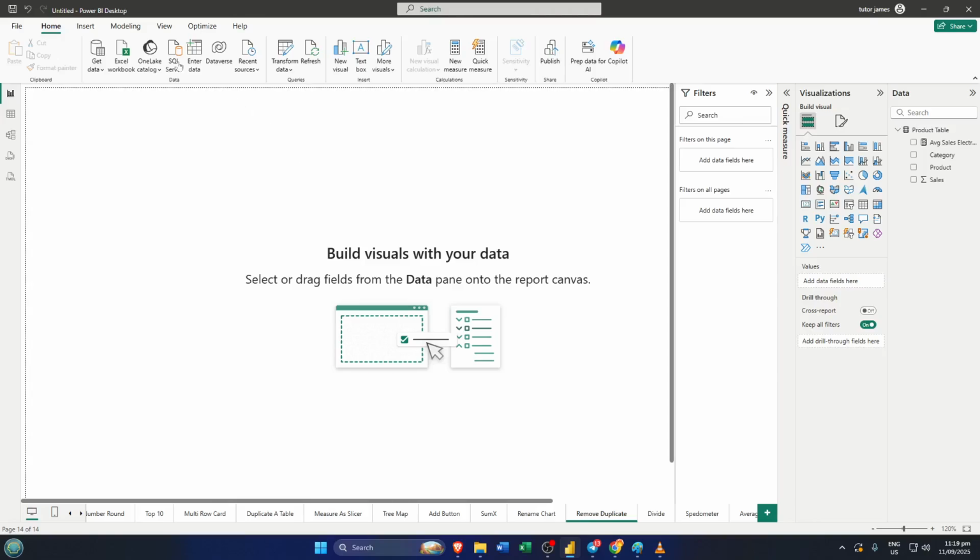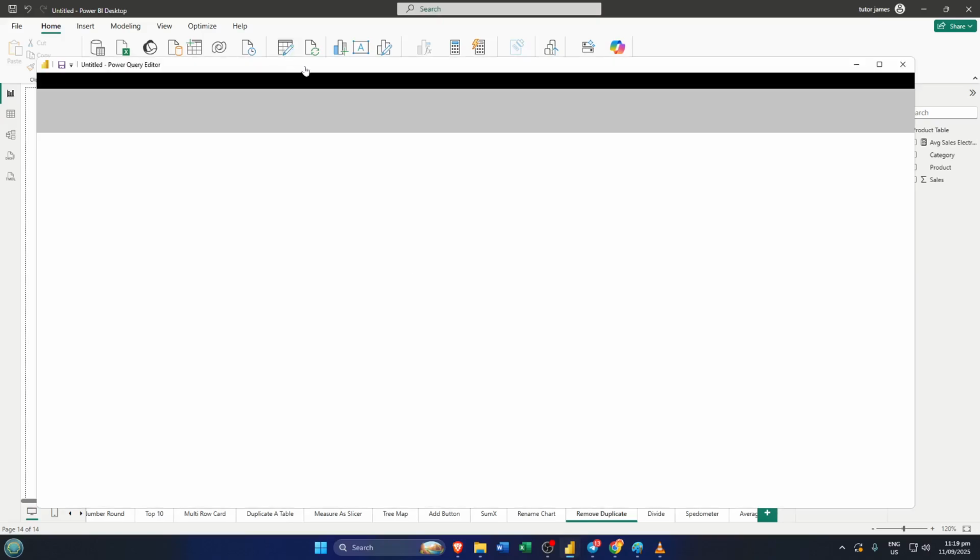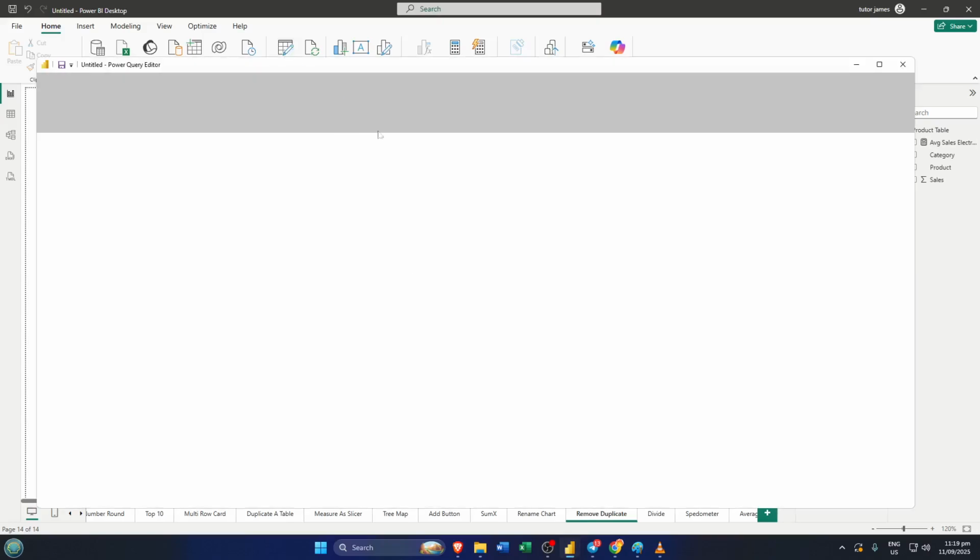First, make sure you have your Power BI file open and that you're looking at the report you want to tidy up. To get to the right spot, we'll use a really handy tool built right into Power BI called Power Query. Think of Power Query as your data workshop. It's where you can clean, transform, and shape your raw data before it feeds into your dashboards. To access it, look towards the top of your screen and find the little icon or menu labeled Transform Data. Give that a click, and Power Query Editor will launch in a new window or pane. This is where the magic happens.